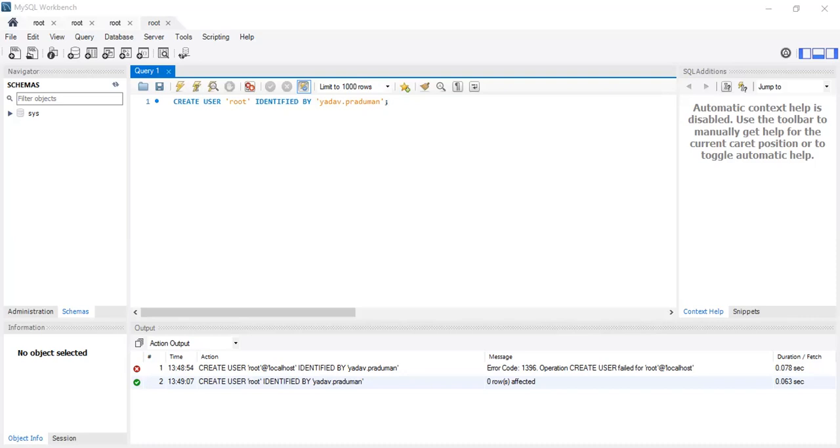I think I'm getting it, but why am I getting it? I think root is already created. Can you try one thing again? I think I know the problem. It can happen that it is unable to take my MySQL server pin. Okay, just 1 second and I will do that. Environment setting. Environment variable.